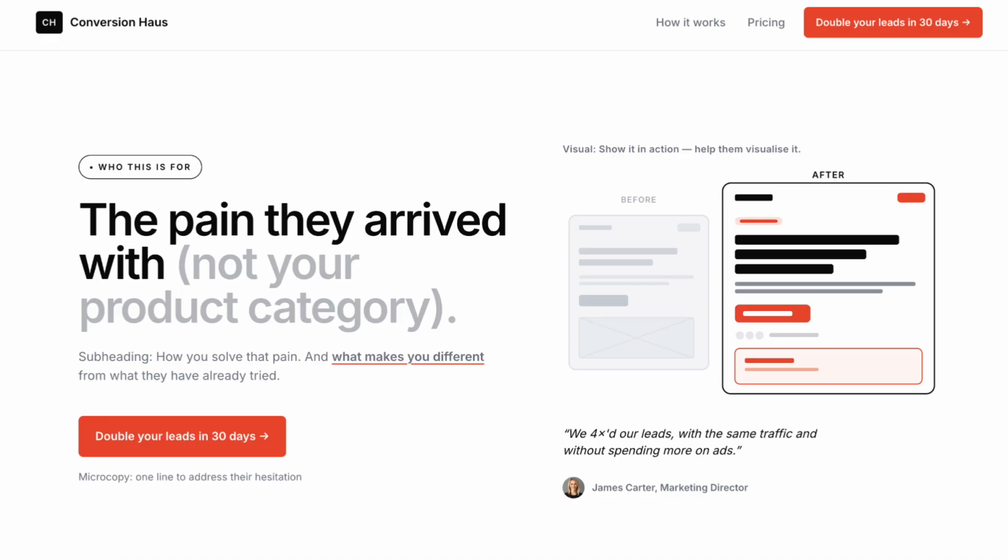The last element we want to include in a high converting hero section is trust. So we've made a claim, we're explaining how we deliver value, and now we need to make it believable. So make sure to include some sort of trust building element in the hero section. And if you can make it a real stat or a real result, that'll be so much more powerful than just a testimonial or a logo.